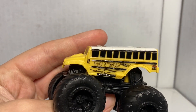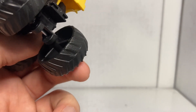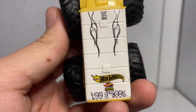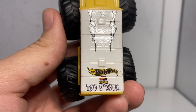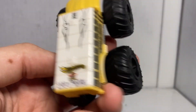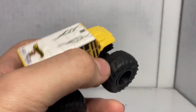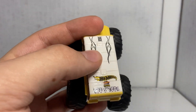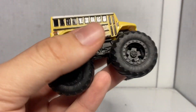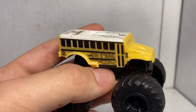I really wish they would have printed some form of stop sign on this because most school buses have stop signs on them. Hot Wheels logo there in yellow. Hot Wheels Monster Trucks Two School there. And then we've got these blacked out flames here with the number 68 — it's not centered, but I'm not going to complain about it. The top is white, and I do like that — the reason why I think that's cool is because the ridges in the roof make it look like a sheet of lined paper, and you've got like the sketches on it. The white roof does not take away from this design at all — it looks cool. It fits in and actually has a little detail to it that's really neat. So yeah, that is Two School, the school bus.